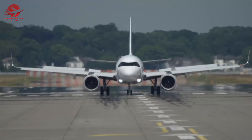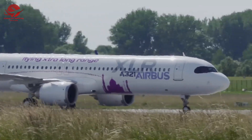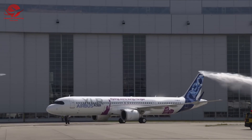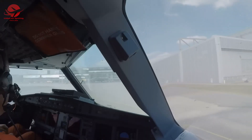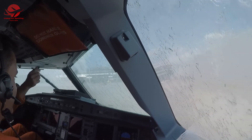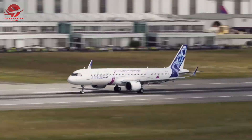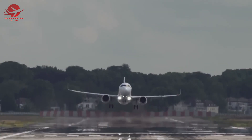Airbus was improving the A320 through a program called the A320 Enhanced in 2006, which featured weight savings, a new cabin design, and curved sharklets. As Airbus progressed, it realized that engine technology had advanced to the point of delivering 15 to 20 percent operating cost reduction, since the new engines burn 16 percent less fuel.